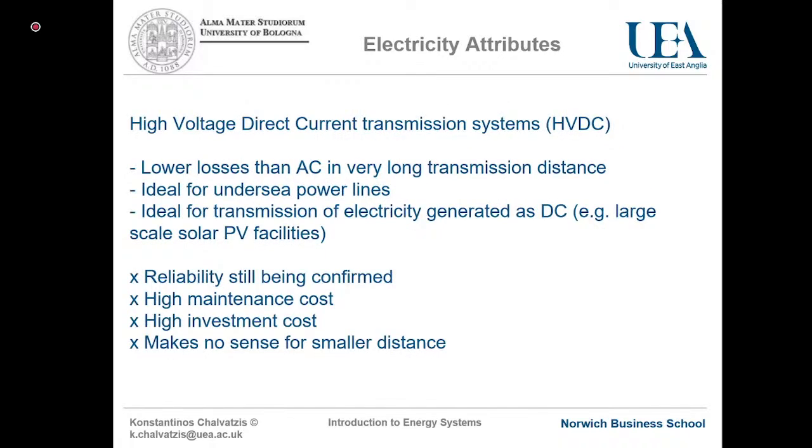So typically, most of the transmission around the world is happening with alternating current cables. Some of it starts happening over the last decade or so with high voltage direct current. You will also see some of that in the literature when you're reading. So we often have large distances of electricity being transmitted with HVDC cables.